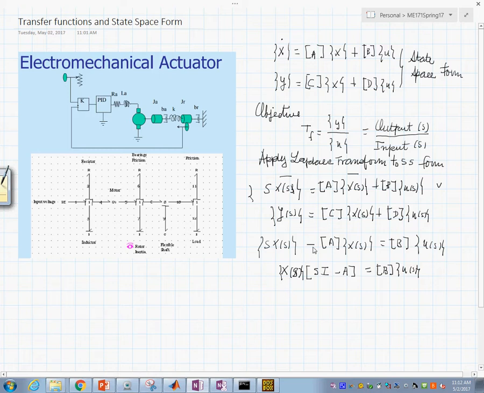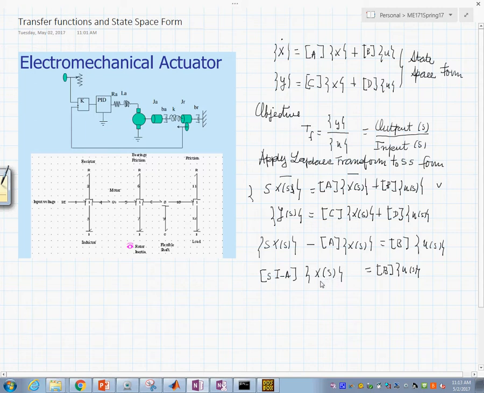I think we have a little bit of an issue here in the way I wrote this. Let's just make sure this is right. First, we need to keep them in the order that it came. So to be able to do the sum, as I mentioned, we will have to do sI minus A times x of s, like this. There you go.